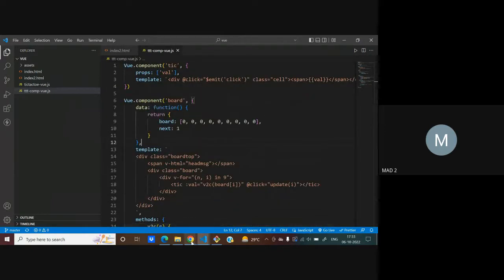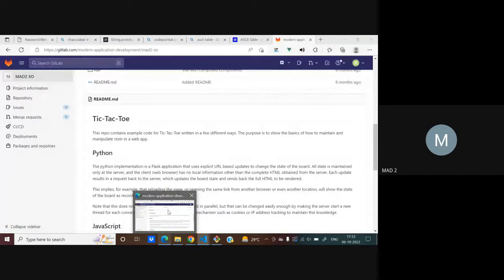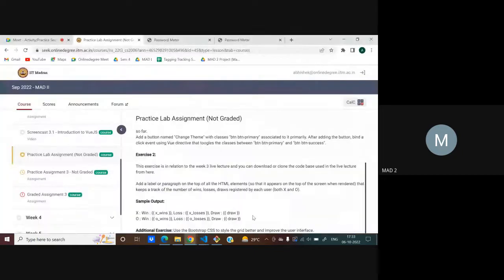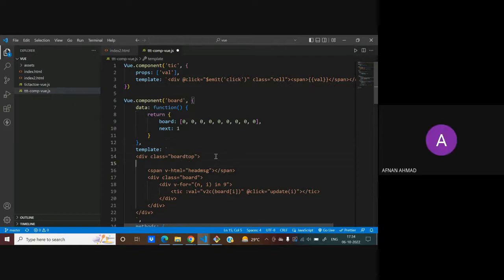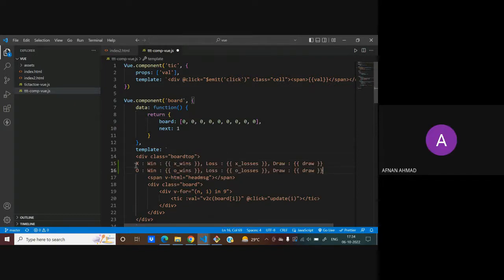So what we need to do is add those two paragraphs as we saw. I'll just copy these and paste them as it is here. Can someone tell me where shall I paste this code that I have just copied? In which template? In tick or in this board component? Yes, any idea, any suggestions? So it should be in board, sir, no? It should be in both. Yes, correct. Okay, I guess I should bind them inside a paragraph tag.